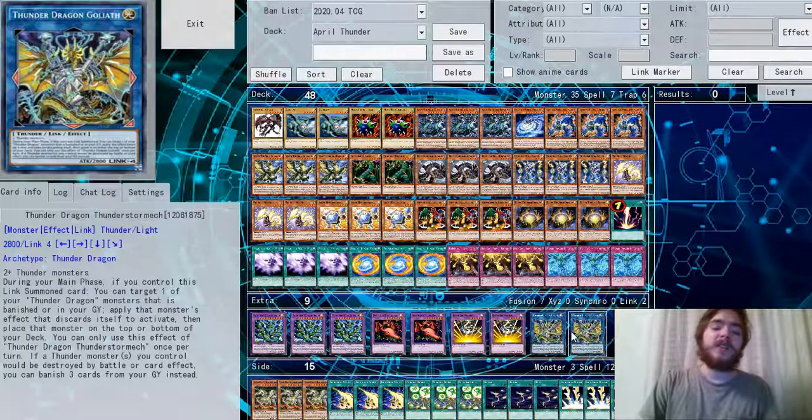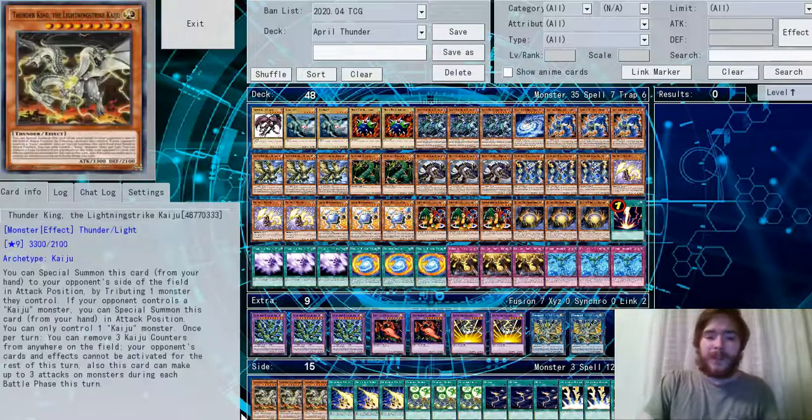On the other side of the spectrum, though, it banishes 3 cards to protect Thunder monsters. So you banish 3 cards out of your grave. That's not really good. You're losing cards out of your grave. You're losing resources, cards you usually have no way of getting back. So banishing 3, that effect's not that good.